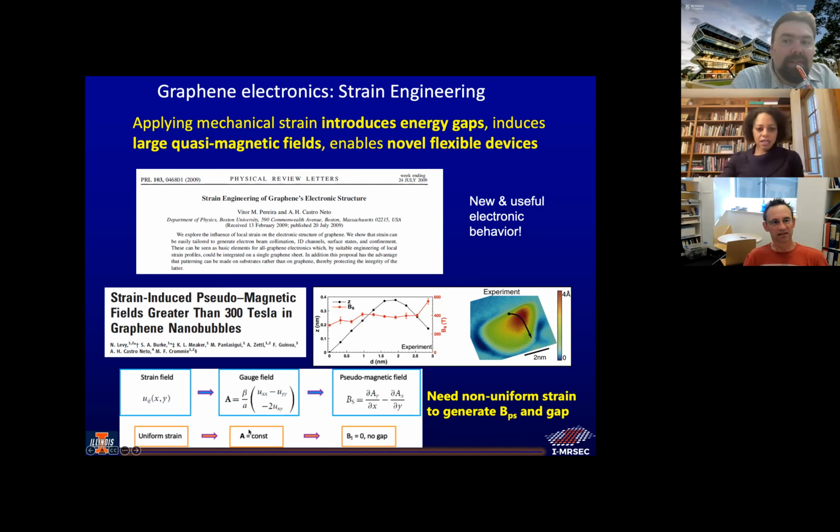Okay, so what I've shown here is it creates a gauge field, right? Which basically goes in as an e to the i A e over h-bar term. Where A is just this term due to the strain. And it has opposite signs in two valleys. That is why electrons from two valleys rotate in opposite directions.